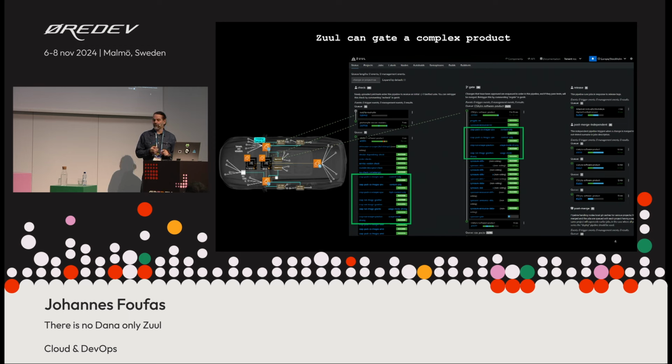And as a developer, you can say, for instance, I'm building something, but I depend on this team's change. You just write in your commit message, depends on. And then Zuul will say, oh, nice. I will check out these changes and build something. And I will carry this change throughout check and gate. So you can have a strict gating system, but still people can depend on each other.